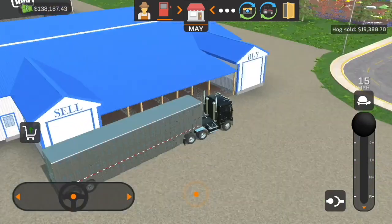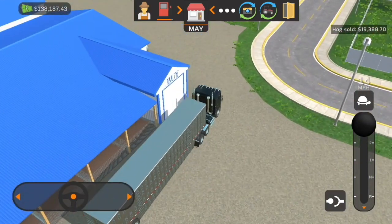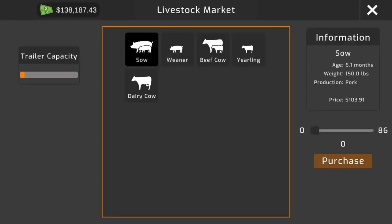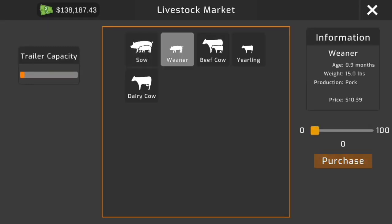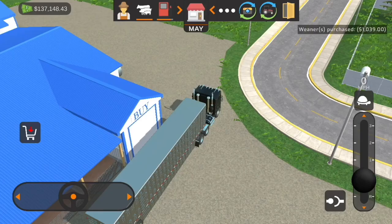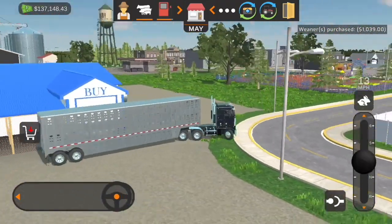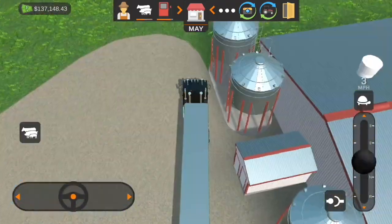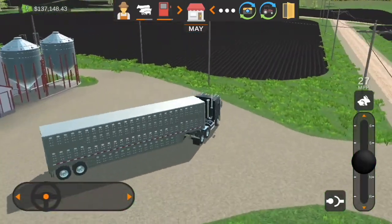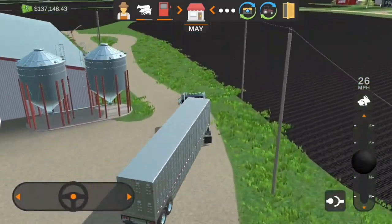There we go, got another load of hogs sold, and we're going to pick up another load of wieners here to take back to the second farm site. Not sows. We don't want 86 sows. We want 100 wieners. And there we go. We will take those back to the barn. There we go. Got the last half a load loaded up. So we'll go ahead and take those and bring our last ones back, and we'll be done moving hogs for the year.